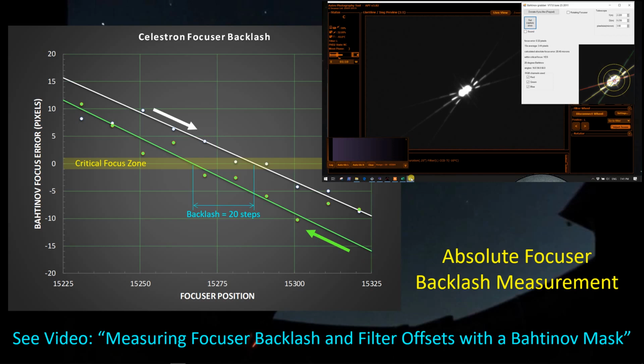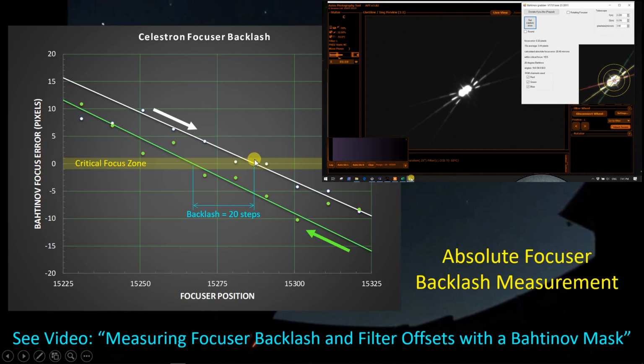I take an image, record the Bahtinov error, move the focuser in, get the Bahtinov focus error, and so all the way through the critical focus zone where it goes through zero focus error. And as soon as I'm certain that I'm outside or well beyond that critical focus zone, then I start moving the focuser back in along what will ultimately be a different line, and again recording the focus error.